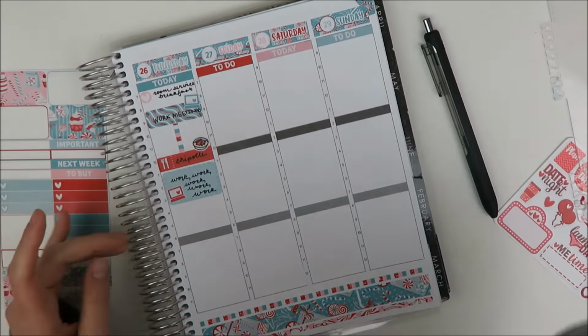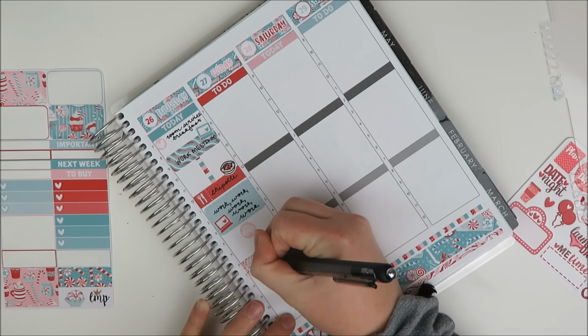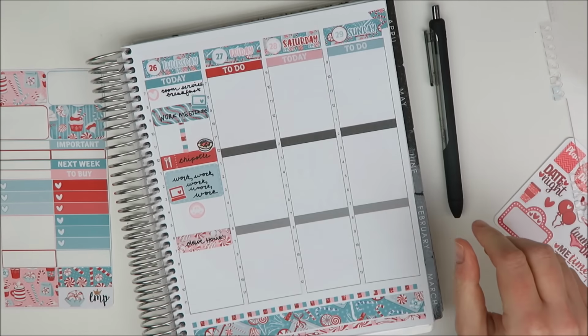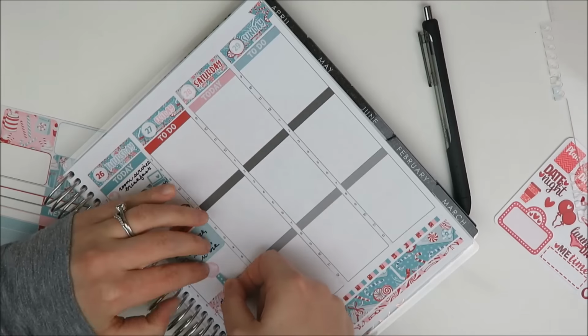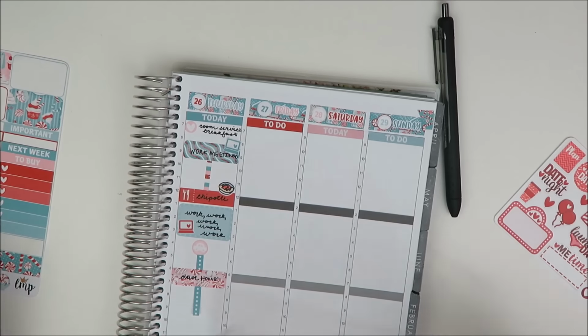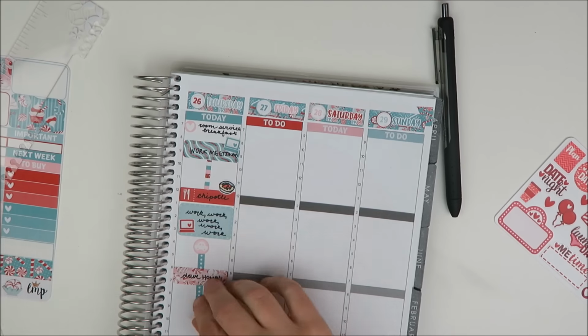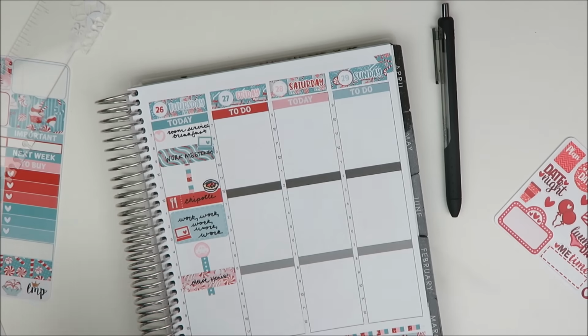I wanted to cover up that gray bar though, so I used the quarter box over that and started the car up top when I started driving, and then used this divider line that was in the horizontal kit to mark out the amount of time I was in the car for. So that was actually pretty useful.